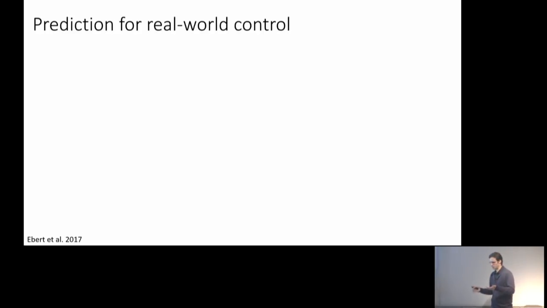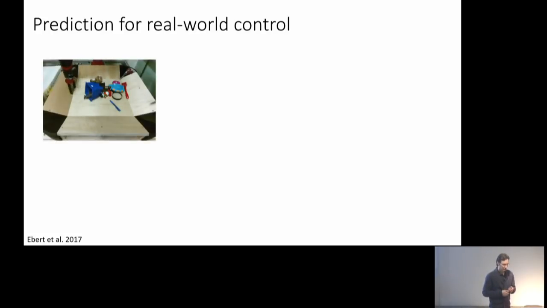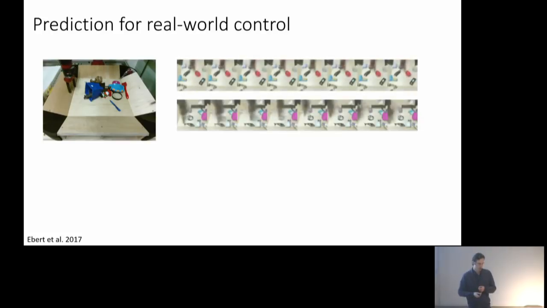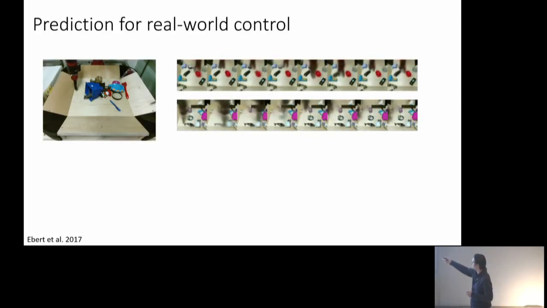You can, of course, learn to predict also. So these videos I'm going to show are from some work by Frederik Ebert, who did experiments on robotic learning where he had robots interact with their environment and then actually record their experiences, record the images that they saw and the actions that they executed, and then use that data to learn to predict future images. So if the robot pushed around some objects like this, it learned something about the physics of the environment, it can actually go ahead and make predictions. It can say, okay, if I'm seeing some particular image, and I take a certain sequence of actions, what will I see in the future?